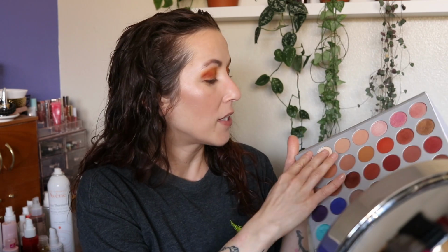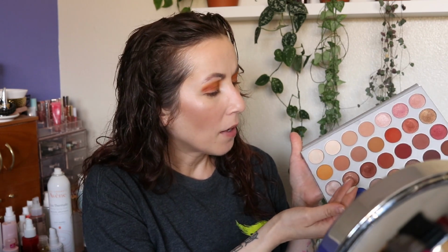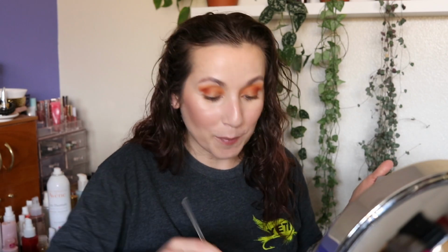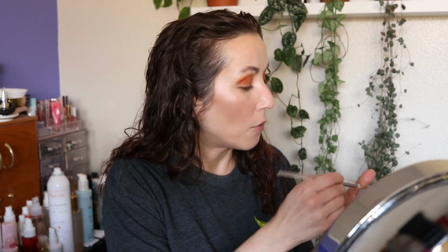I don't think I'm gonna do any lower lash eyeshadow. I just kind of wanted to stay kind of clean. I do want to do a bright pop on the inner corner though. And I love these two right here. They're very, very similar when you look at them. Maybe that first one has a little bit of yellow in it, but they're so similar once you get them on the eyes. But oh my God, this palette, I can't believe how good this palette is and how I've just been missing out. I really do regret not using this a lot when it first came out.